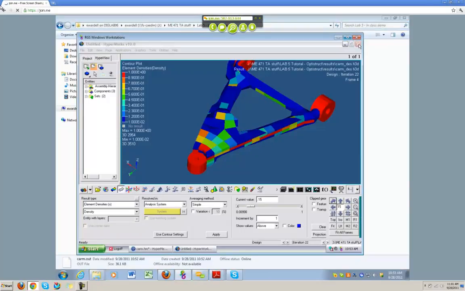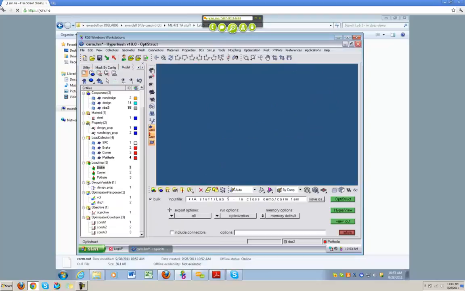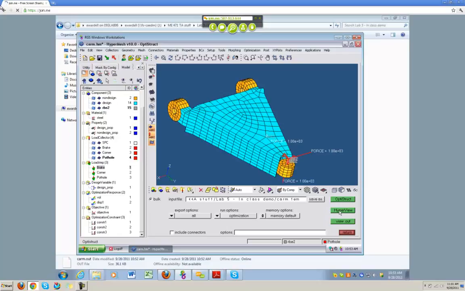So I'm going to close Hyperview here. Now that it's finished, I can click the Hyperview button like we were explaining earlier. It will open all those H3D files into Hyperview so you can view them, and you can do the rest of the lab. This is the easier way of opening Hyperview. Once you finish the analysis, just click there, and it'll load all 3 files for you.